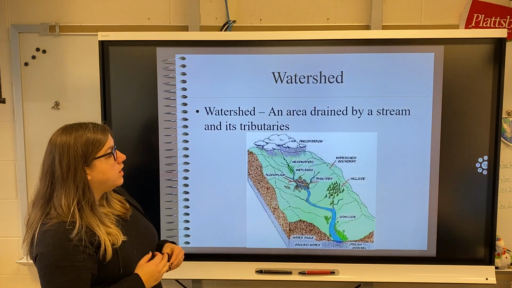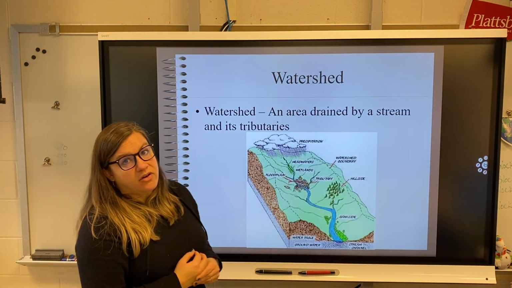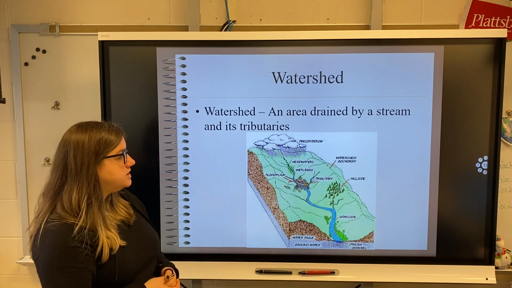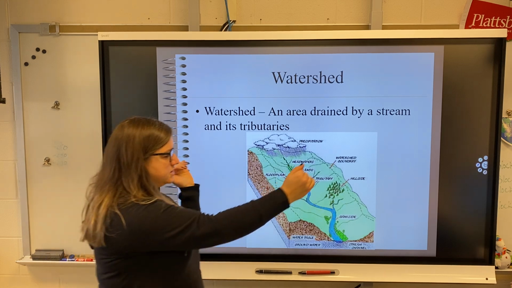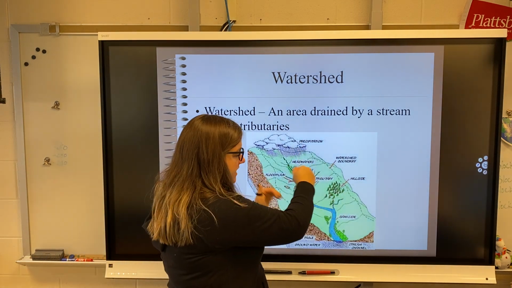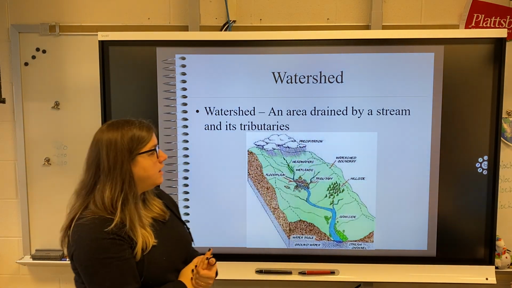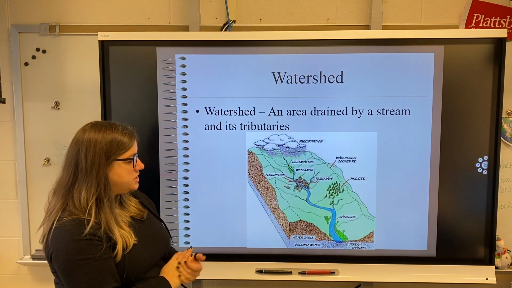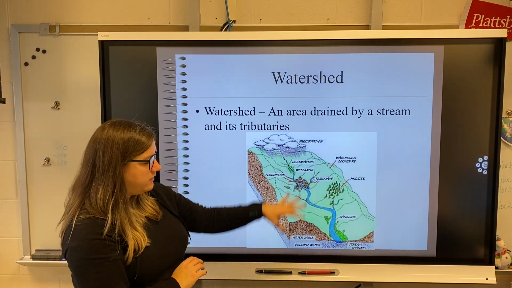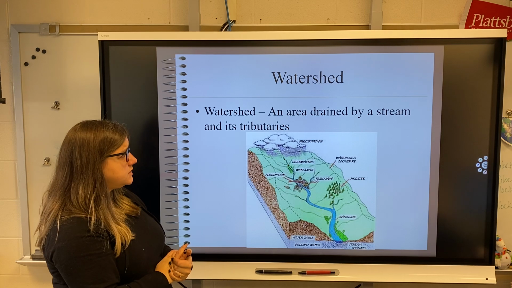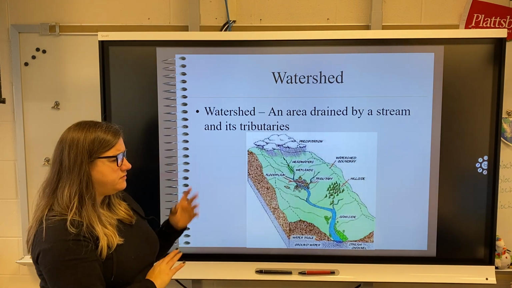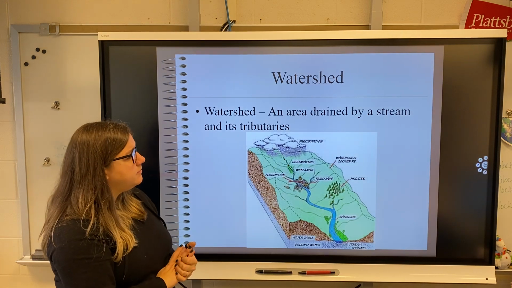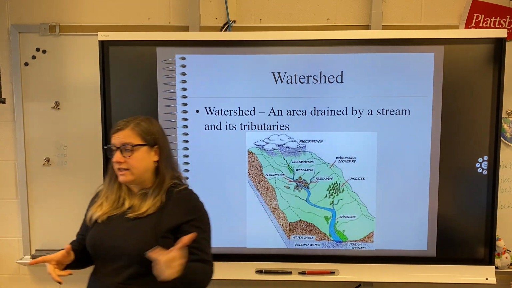Okay. Watersheds, this is something you do need to know for the test. A watershed is an area drained by a river system and its tributaries. Tributaries are the bodies of water that feed into a larger body of water. And a watershed is just the whole area of everything draining into it. I think you might need to write this one in. If not, just fill it in the right way. Okay? That was erosion and transported sediments.